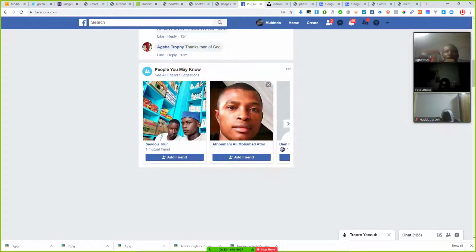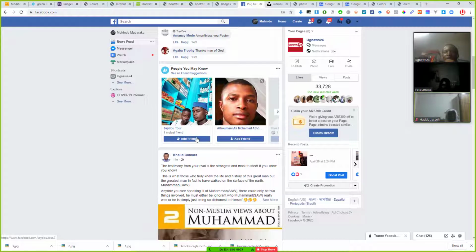We are having an image, a link, some text which is also a link, and a button. We're having a link, and all of these are related to one element. So this is what we call a card.